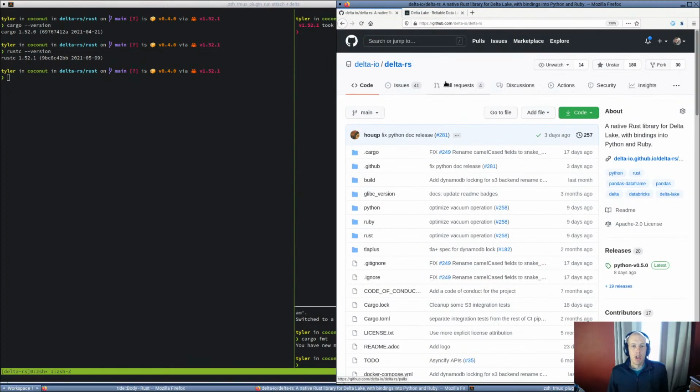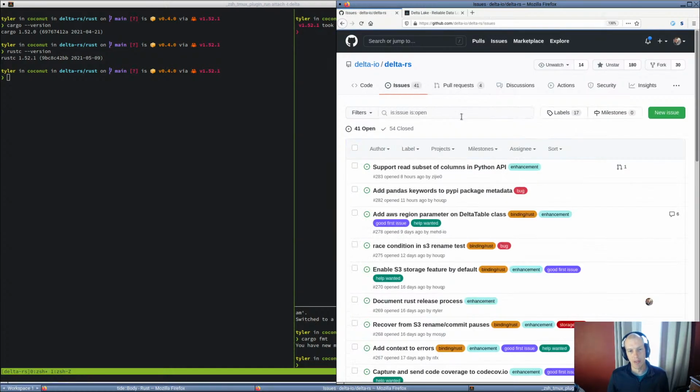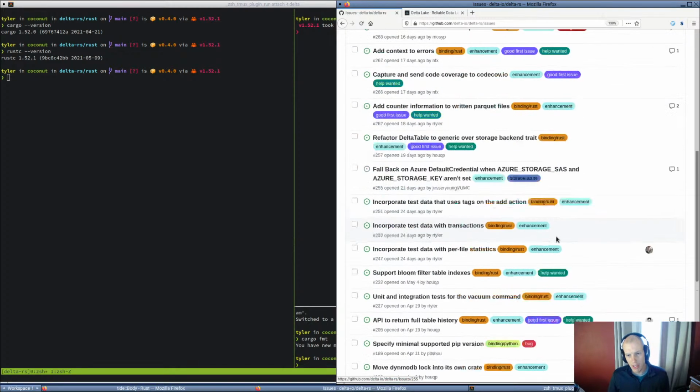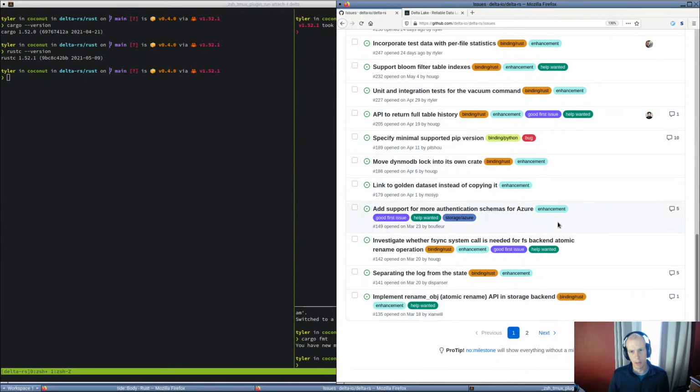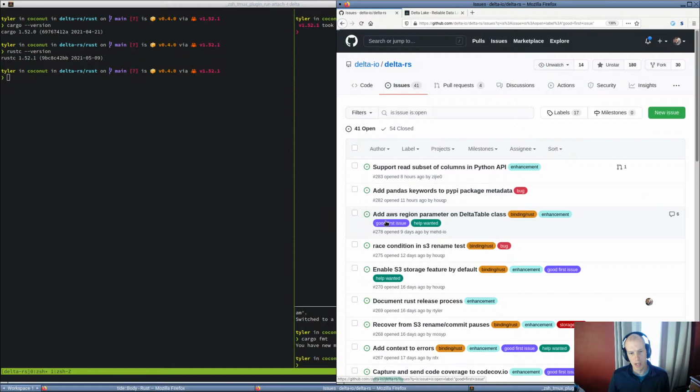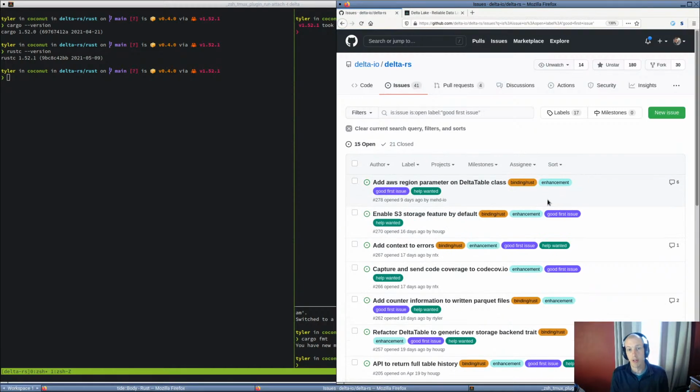So anyways, I wanted to make a pull request. I wanted to pick an issue that we have here in Delta RS. If you come to the Delta RS repository, you'll notice we have quite the Technicolor Dreamcoat of issues listed here. But the purple one is what we want to focus on, as the purple ones are all the good first issues. These are issues that are slight improvements or minor changes that could be made to Delta RS that we think, as the Delta RS committers, would be a good place for someone that's either unfamiliar with Rust or unfamiliar with Delta Lake to get started with.